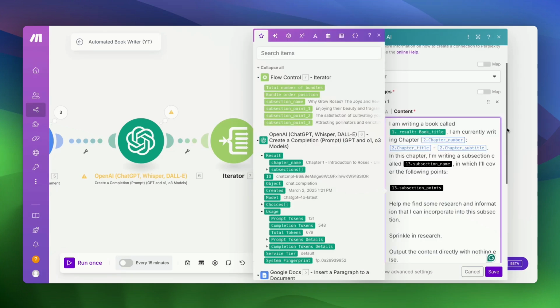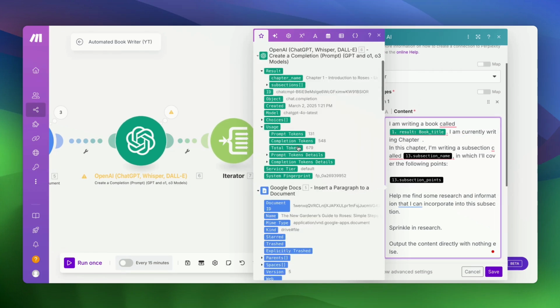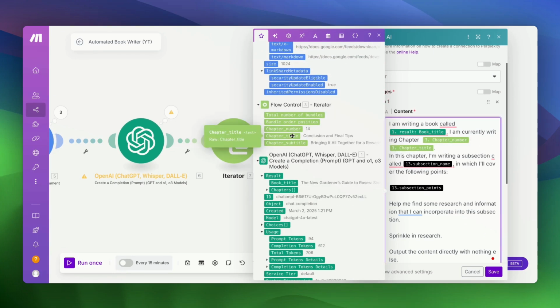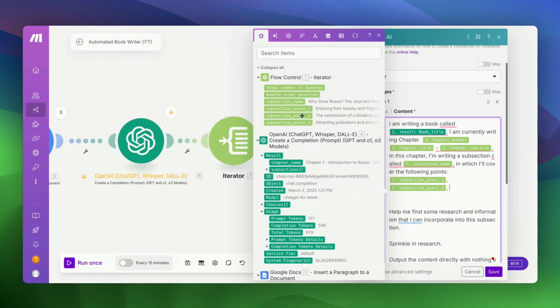The content is going to be this detailed prompt here. And you just have to go ahead and replace the variables because I did copy paste it from a document. So we are now on chapter, and we have to go back to the iterator where we are iterating over the chapters, and we have to find the number, the title, the subtitle, just so Perplexity knows the broader idea that we're discussing. And now that we've told it which chapter we're doing, we want to tell it which subsection we are in. So we give it the subsection name, and we also give it all of the subsection points as well. So point 1, point 2, and point 3. Perfect.